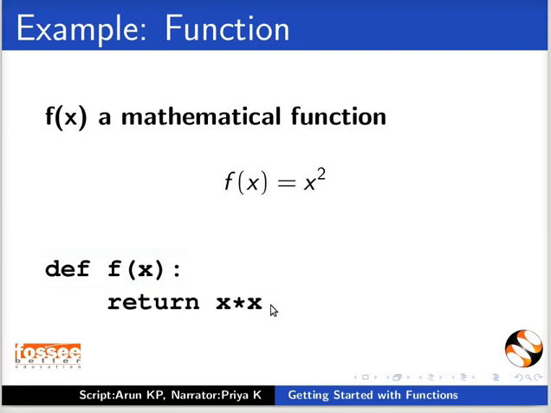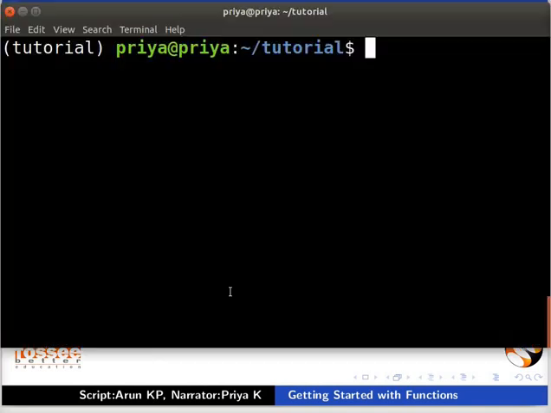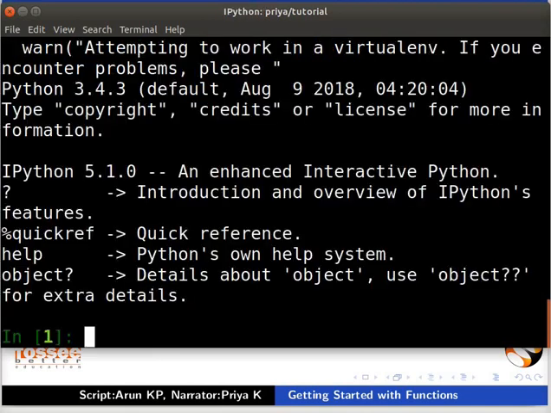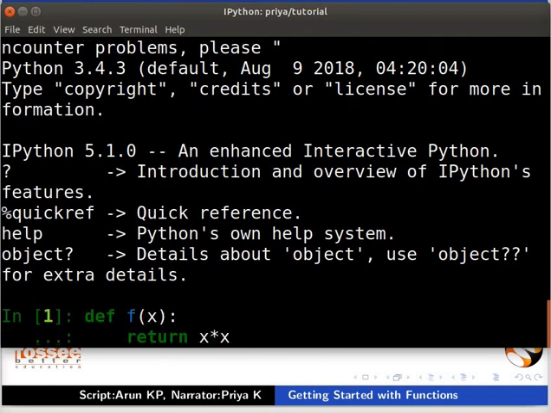Let us start IPython. Open the terminal. Type IPython3 and press enter. From here onwards, remember to press the enter key after typing every command on the terminal. Type def f inside brackets x colon return x asterisk x and press the enter key 2 times.